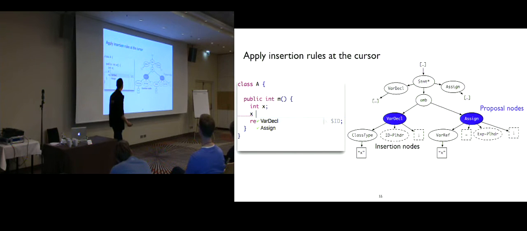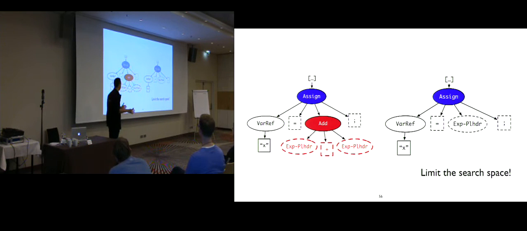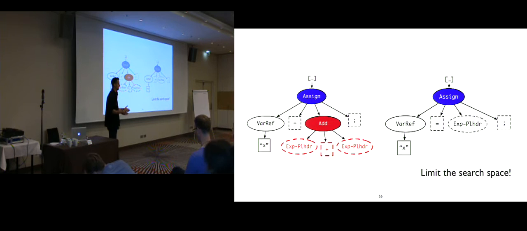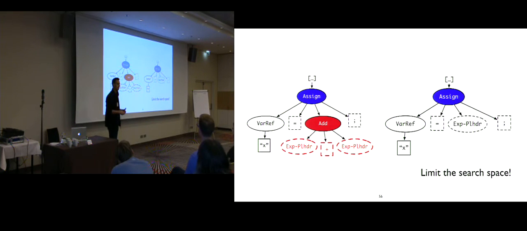If the parser can construct a node, it proposes that node to the user. We use a generalized parser that packs proposal nodes as ambiguities in the tree, so each ambiguity becomes a proposal to the user on how to fix the program. Proposal nodes are constructed using the insertion nodes. We apply insertion rules only at the cursor, and we also don't create a proposal node based only on insertion nodes — otherwise we could construct any node and the search for recoveries would explode. Whenever we can recover a placeholder, we do that and stop exploring deeper trees.